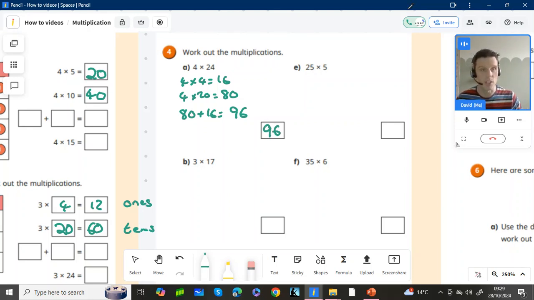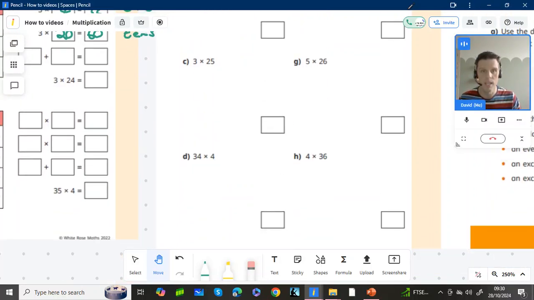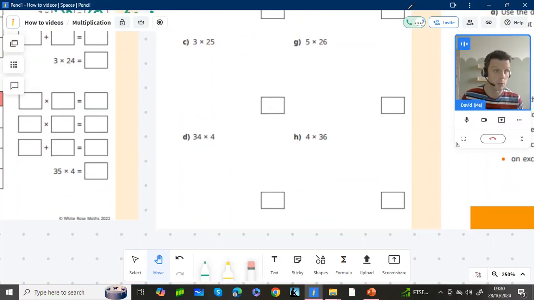So what I would do is use your workings out on one side and then record your answer separately on the right-hand side. Okay, it's always good practice. And also, if there ever is a box provided on an exam paper, always write your answer in the box or line provided. Okay, so pause the video here to answer these four parts. Okay, hope you're doing okay with those. I'll move the page down. Here's the next four parts, the final four parts to question 4. Pause the video here to complete the questions.